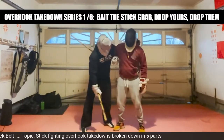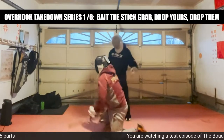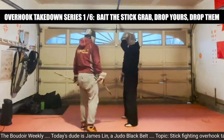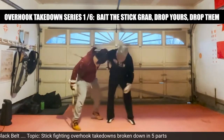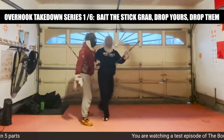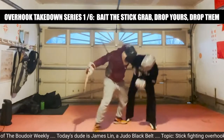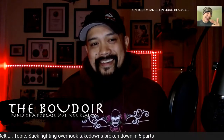So you're going to overhook, then go to the stick. You've got my stick, but you're not in a good defensive position. So I grab here — let's say your stick comes forward and I grab it. You just let go and go this way. I'm holding on but I'm completely open for being thrown. One more time — you've got my stick, you're holding on, but you're just completely open for being thrown.